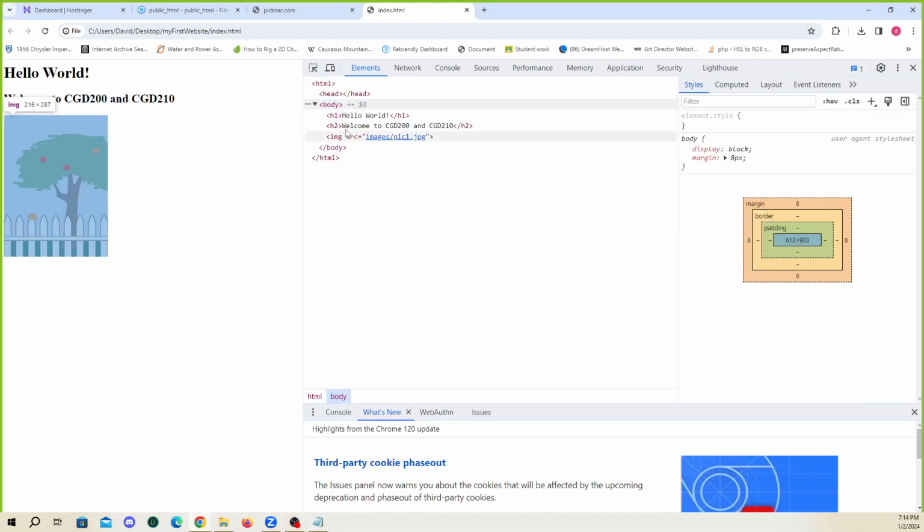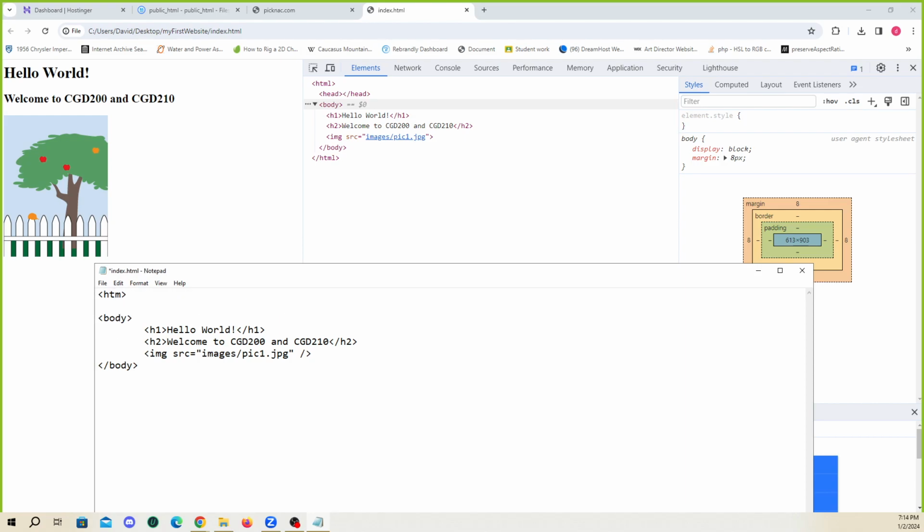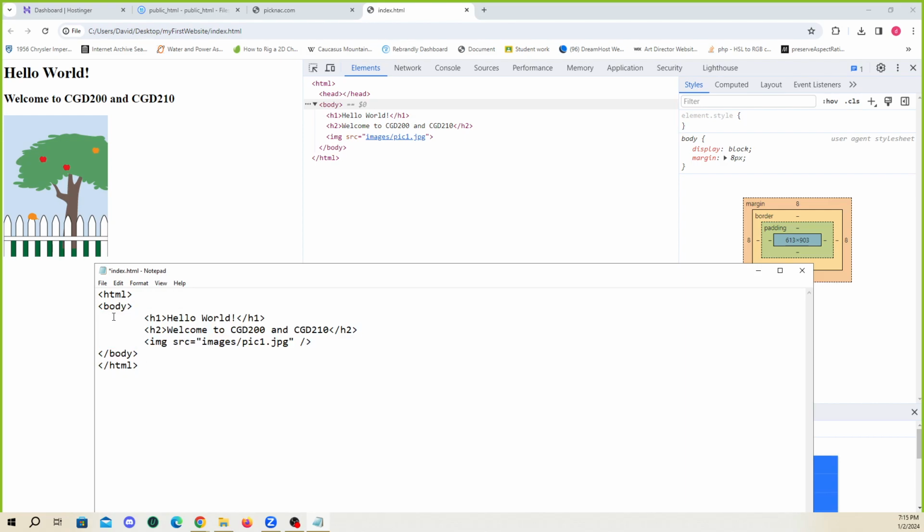It automatically will add all of that for you. But normally you'll do it yourself. You're not gonna just put body. The structure that you need is usually the HTML tag, and then you have the body inside that.